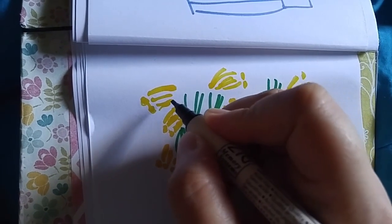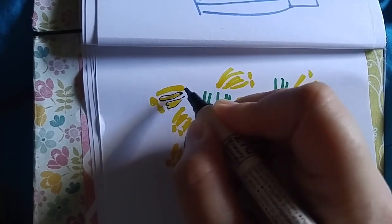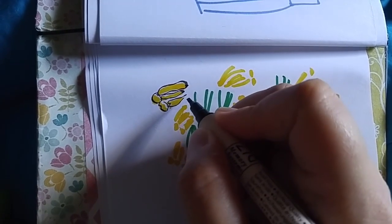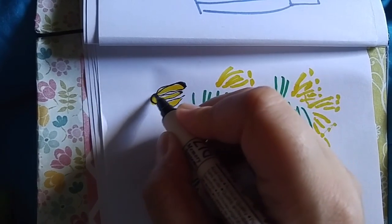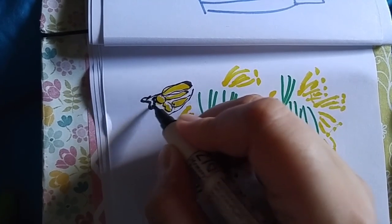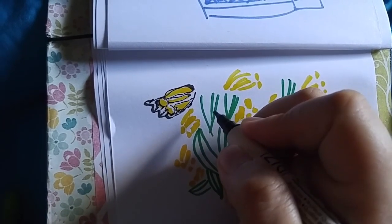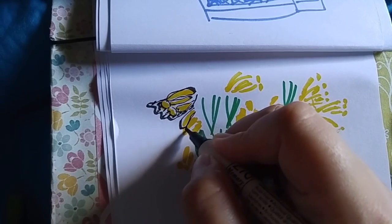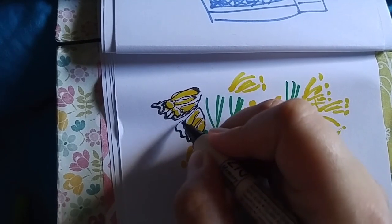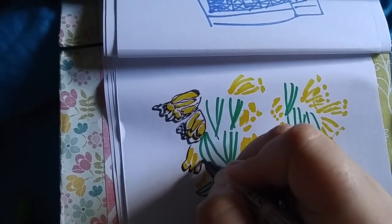Alrighty, now it's time for the black part. It doesn't really have to be perfect, and I'm using the Zig calligraphy pen. And then just make the tiny dots over there. Close enough, right? Close enough. And just basically do it with the rest of the things, and lo and behold, it will look like a monarch butterfly spread in no time.